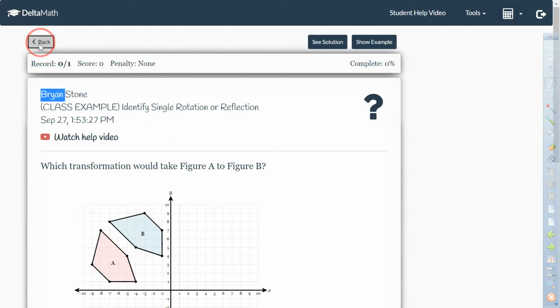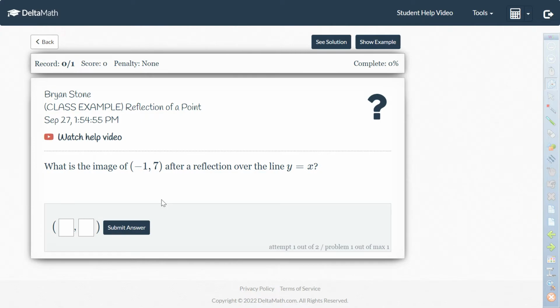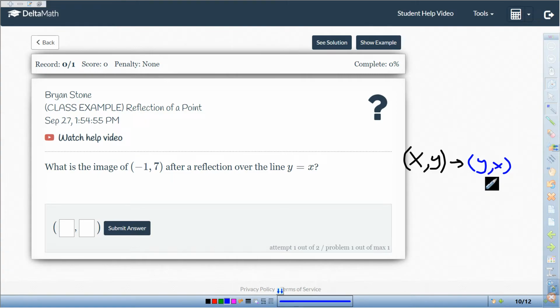All righty, cool. So let me see if I can find my spot here. We did that. Okay, reflection of a point. This is focusing on what we did, reflecting over the line y equals x. If you guys remember back in your notes, this is one of our more simple rules. The rule was that x comma y, our original coordinate, turned into y comma x. We just swap the two numbers and we have our answer. It's really that simple. So if our original is (-1, 7), our reflection is going to be (7, -1). Notice I didn't change any signs. All I did is swap the two numbers. That's how simple those problems are.